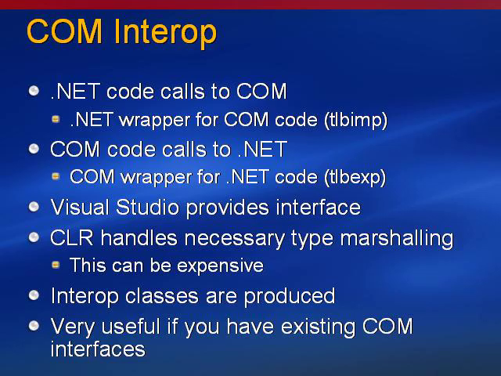There's a references tab that you can use to import registered COM objects, and it will automatically do the tlbimp call for you. The other way you can go, if you need to call from your existing COM code into .NET, you can create a COM wrapper for that .NET, and that's what's called a COM callable wrapper. Those wrappers are generated using tlbexp.exe, also shipped with the SDK, and again, Visual Studio provides a convenient interface for doing this. All the type marshalling that's required is handled by the CLR. Keep in mind that this type marshalling can be expensive, and you really don't have a choice about where the marshalling happens. Wherever your COM/.NET boundary is, that's where your marshalling and your transitions happen, and if those happen to be chatty interfaces, you have to pay a large performance penalty, and you have no control over that.